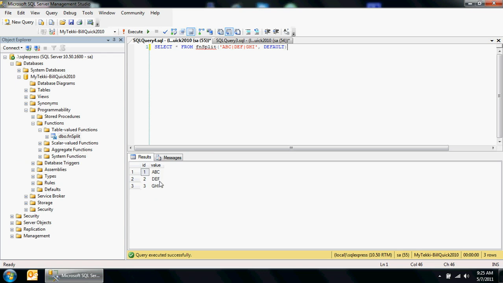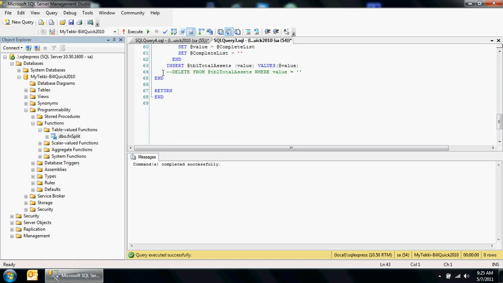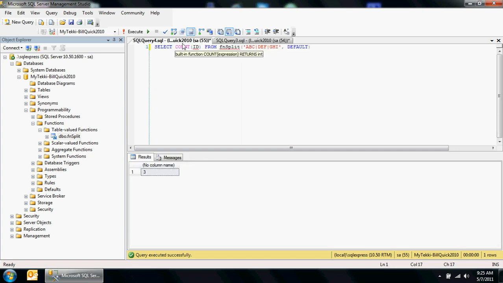Now the coolest thing about all this is that a lot of people will create this and want to know how many values they got in total, especially if you have an email list that you just got from someone and you want to confirm how many values you actually returned. What you can do is say right away, okay, I see the list, it looks great, but did I get my true 500 emails or whatever, or did he jip me by putting a couple blank spaces in there? So you can just say count ID from this, and boom, you can see that you got 3 emails legitimately. Especially if you enable the function down here where it deletes the blank values from the database, and then at that point you could see right away, hey, I got this many emails.